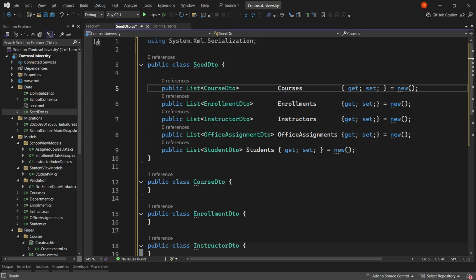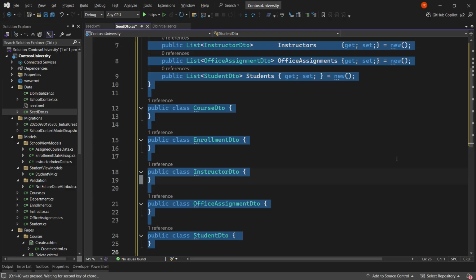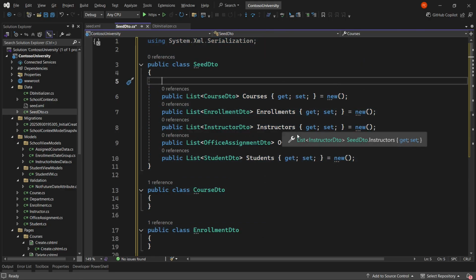Now I'm just going to go ahead and format my file. I'm going to do Control K, Control F. Let's see. I'm going to select all, Control K, Control F, and okay, yeah, that works.